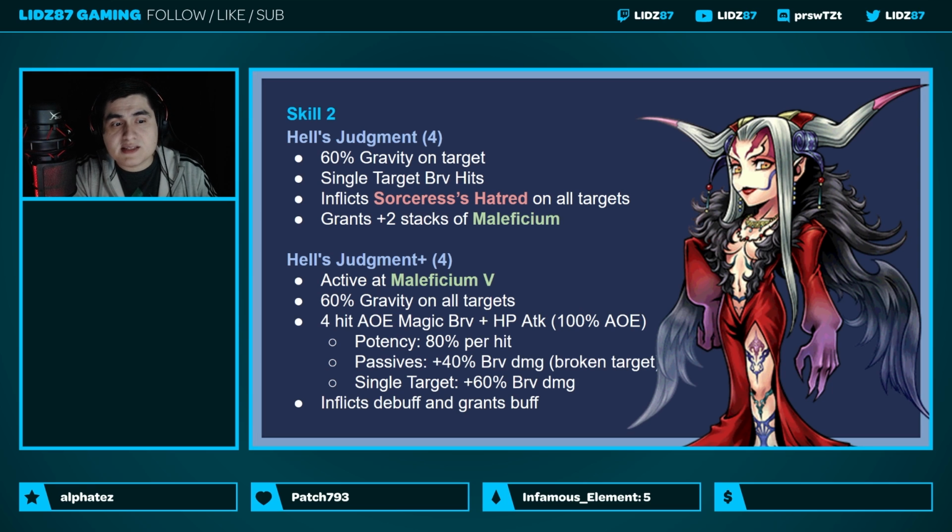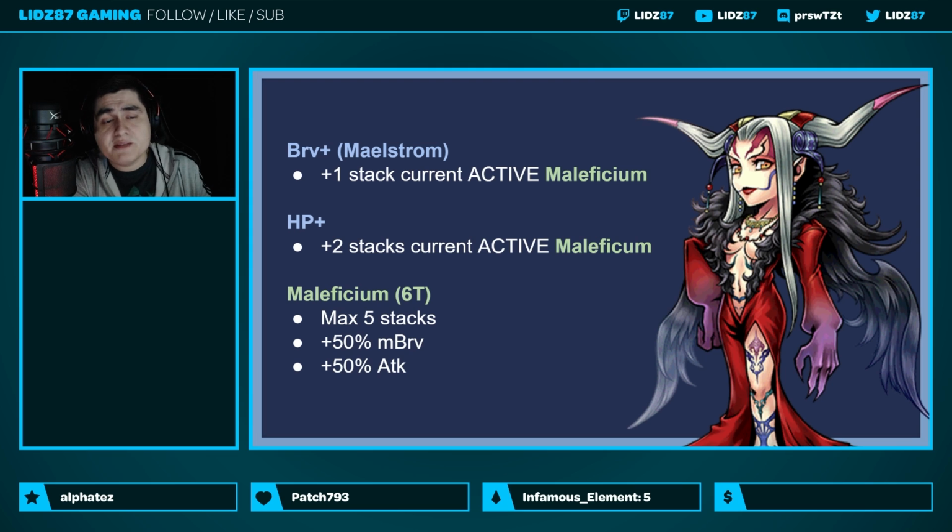Hell's Judgment Plus, this is still going to do the 60% gravity, but now on all the targets is going to be a 4-hit AoE Magic Brave plus 100% AoE HP attack, and this will still inflict Sorcerer's Hatred and grant her Maleficium. Maleficium is a 6-turn buff on Ultimecia that is going to increase her max Brave and attack by 50%.